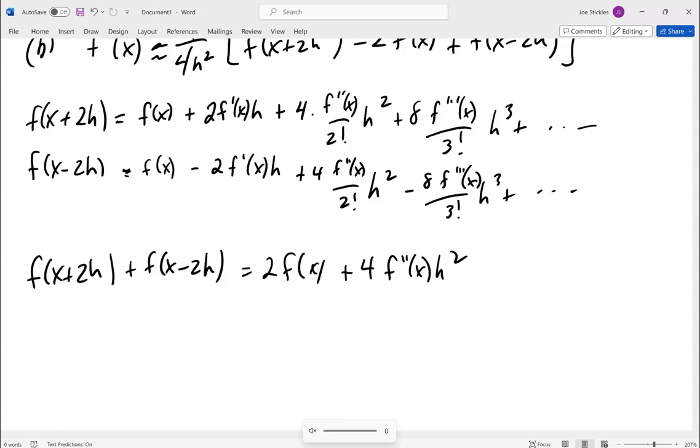Okay. The next one will have some constant. I'll call it a again. I'll use a 4 since it's the fourth power. I'll have some constant h to the fourth. The fifth power terms will cancel again because the odd ones are going to cancel. They'll have opposite signs. So then I would have an a6, h to the sixth, and so on down the line.